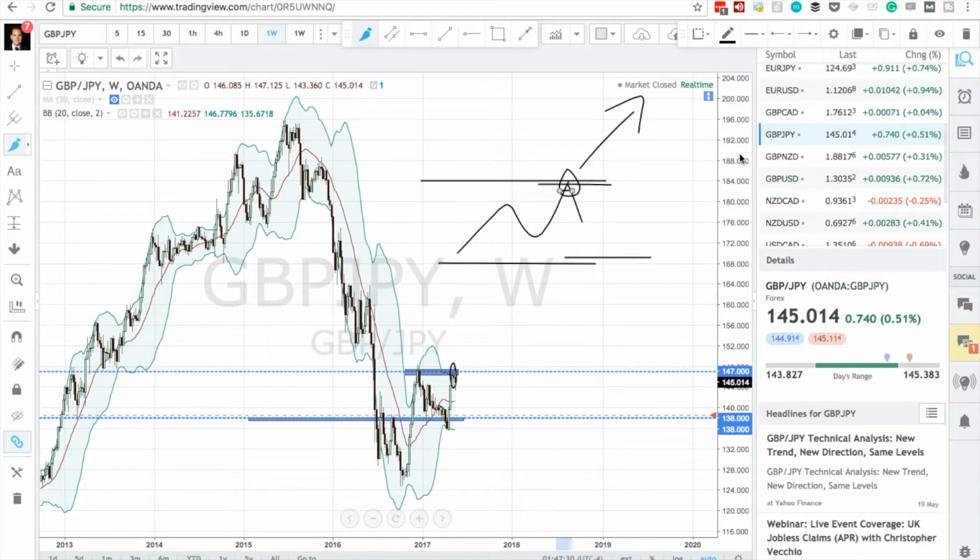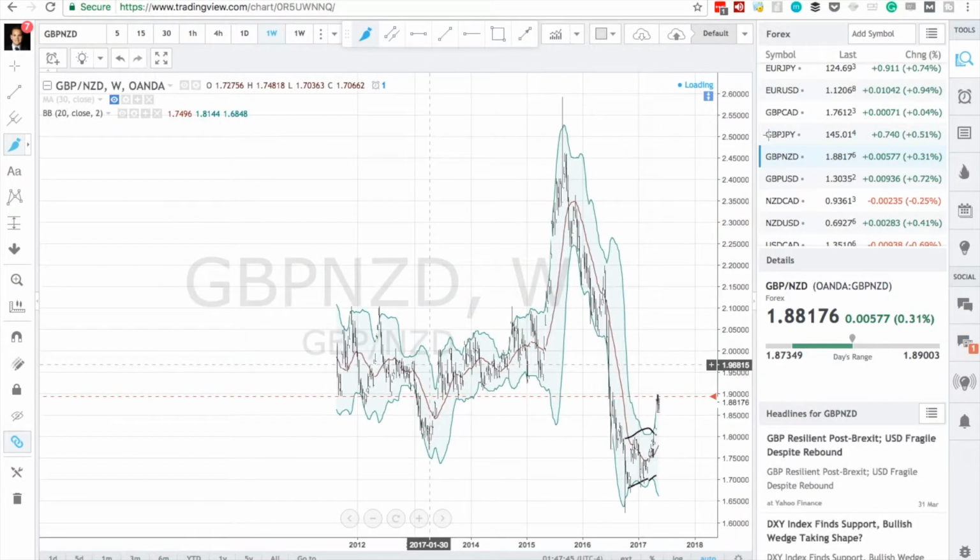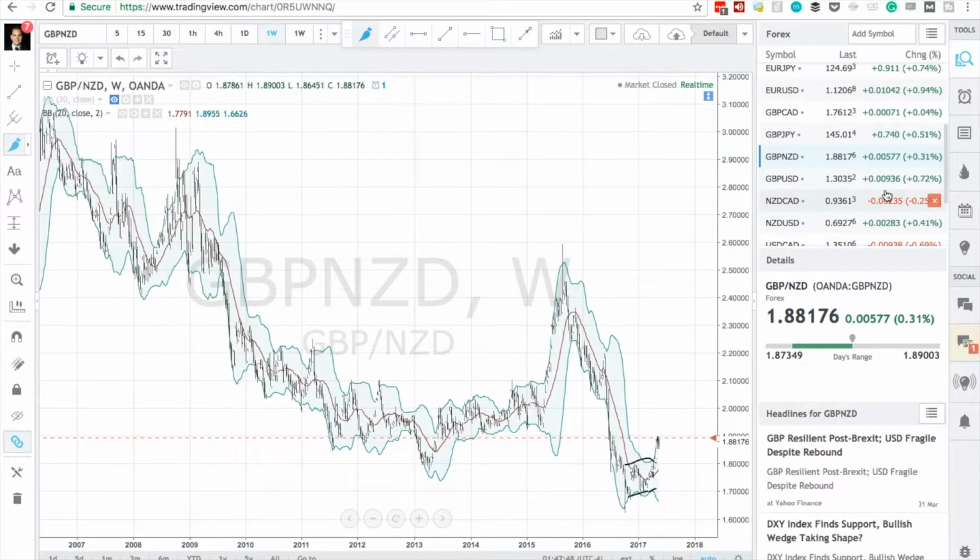Unless there's this, I won't trade anything. I will just wait. I will go to the beach. I will do something else. I will write articles, do videos, because it's more interesting than waiting and looking at the chart, right? There's no reason to be in the market all day if you're just going to look at the chart and not do anything. And you guys are going to see that pretty much all the pairs, I'll refer back to the comment I made in the beginning.